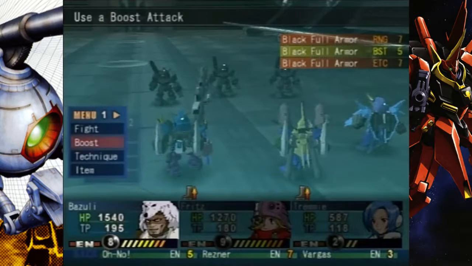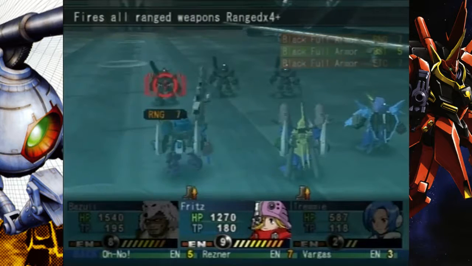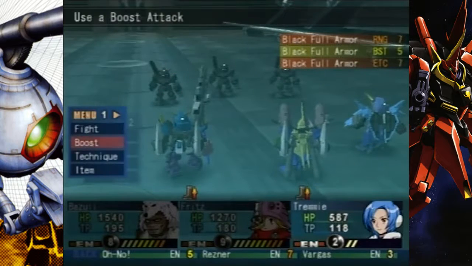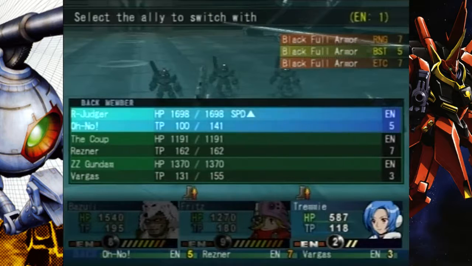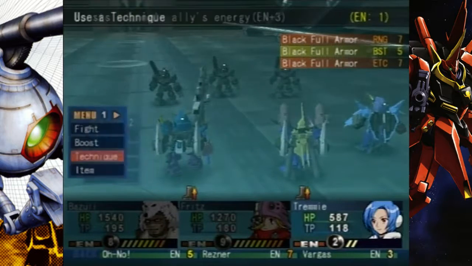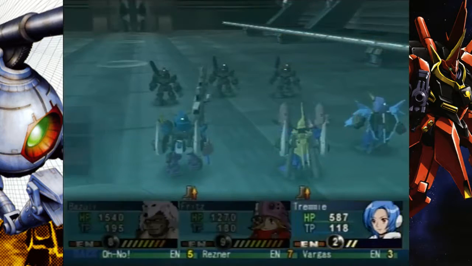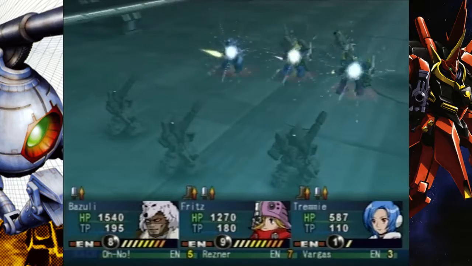You know what? No, I got an idea. You attack middle guy. You attack left guy, because we've been working him, so he should be near death right now. And I could either bring in Resner to do something that I don't quite fully understand, or I could power everybody up. Power everybody up. We're making sure that somebody dies today. Hey, it's not us.